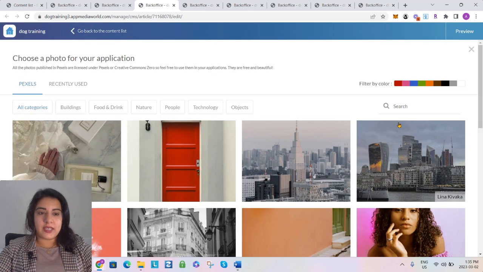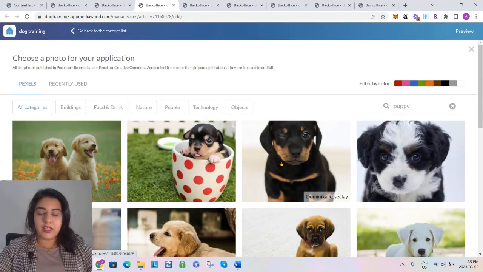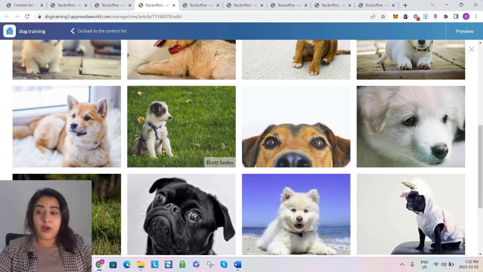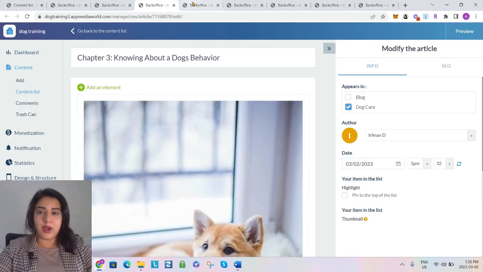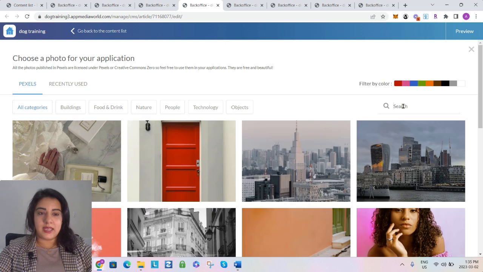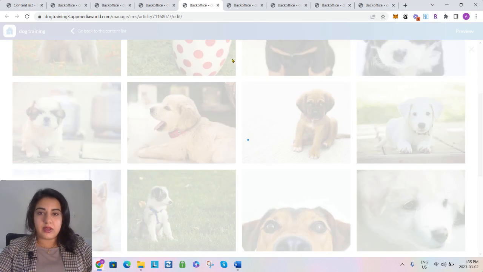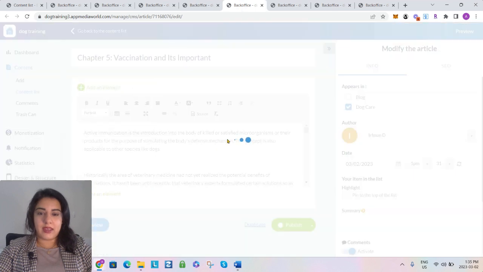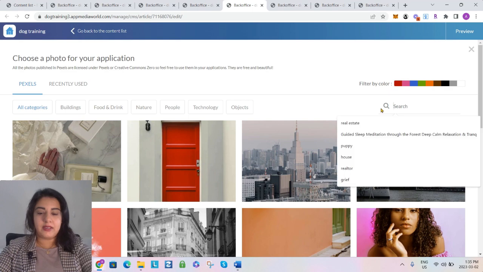And then the images, as I mentioned, you can add in either stock footage, or if you have your own photos that you'd like to add in, you can upload those from your computer as well. And then it's pretty easy to upload it that way. So I'm just quickly going through and adding a photo for each of these chapters.